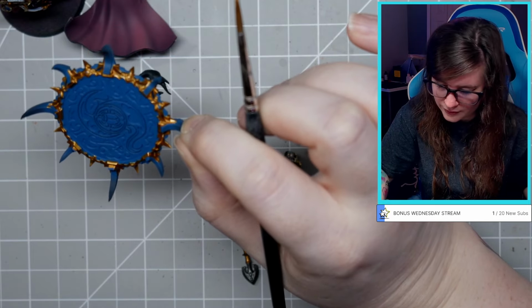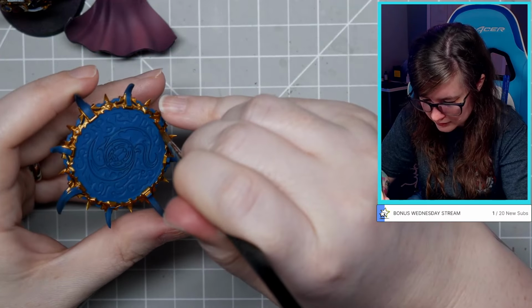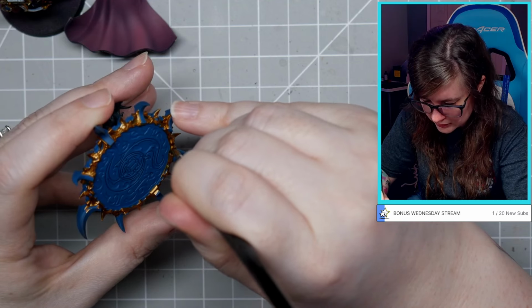I feel like the ring around that should also be gold. It looks a little funky blue. Let's go ahead and do that. We'll leave the rest blue. We'll do this ring in gold. Very, very carefully do the gold.